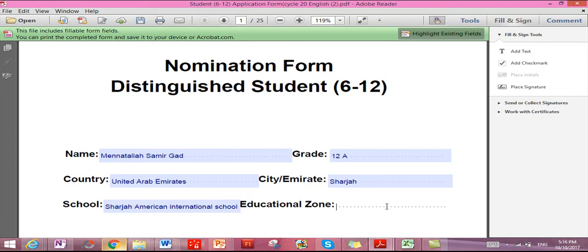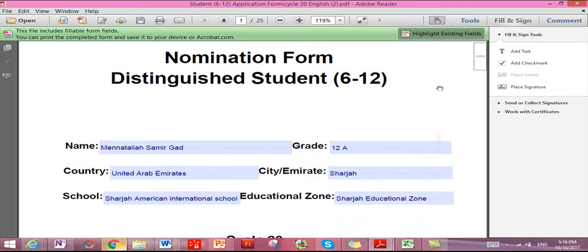So for example, my school lies in Sharjah, so the educational zone is Sharjah educational zone. If it's Dubai, Dubai educational zone, and so on. And then you move on.